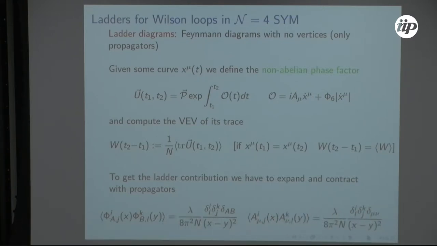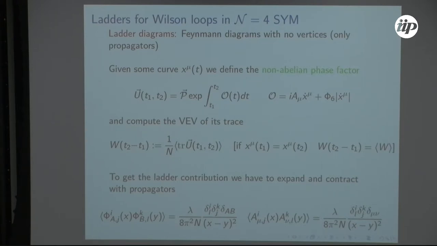So if you have a Wilson loop, well, you can have this, but then at two loops, you can have these two propagators, or you can have this kind of loops, and you can also have this kind of thing. This is order lambda. This is order lambda squared. All these are lambda squared. The idea is that ladder diagrams are going to omit this kind.